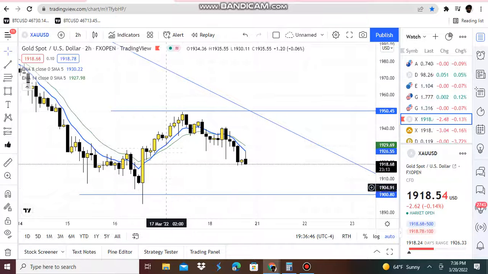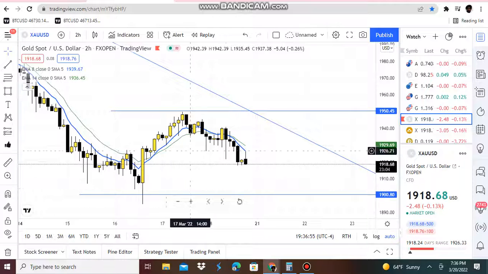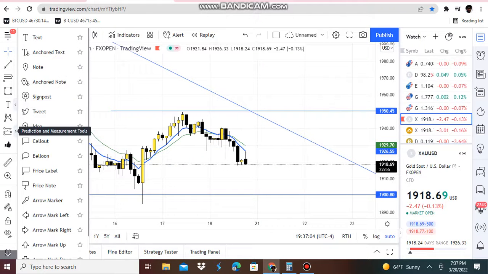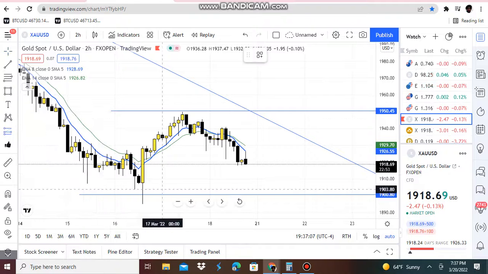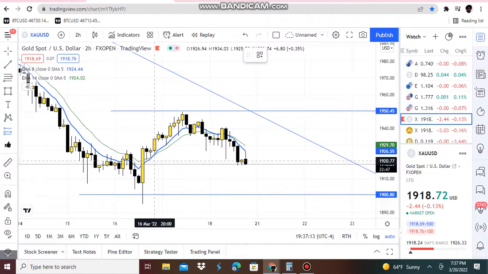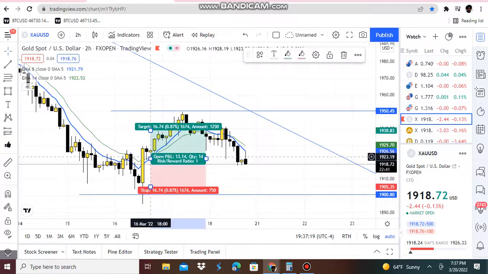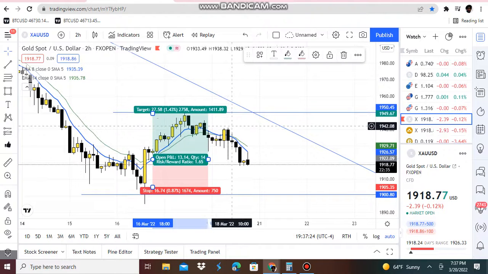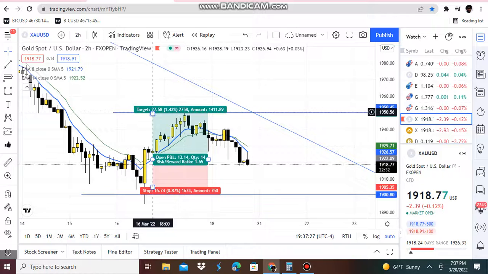Right. So you have to really understand what price is doing. You have to understand candlestick patterns. Like this is a hammer pattern, a morning star pattern. You have to understand that. We see the yellow candlestick break above this moving average. Once price breaks above this moving average, we could have got in for a what? A long position. You could have got in for a long position once price started heading back up above our psychological level, 1900. But if you wanted to be more conservative and waited, you could have waited for price to get above this moving average right here, right? And once price broke above this moving average, you could have rolled this to the next psychological level, which is 1950.